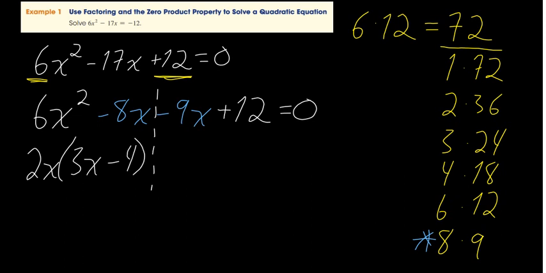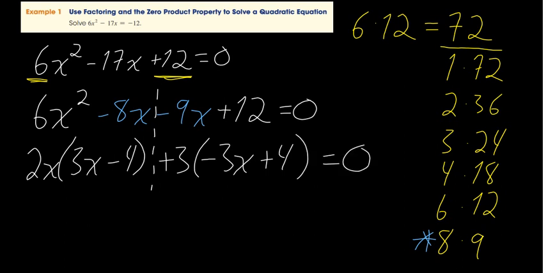Well, I can factor out, okay, here's the tricky part. I'm going to do it this way, and of course you're going to run into this problem multiple times, so once you do it, you'll understand. But let's just factor out a positive 3. So I'm going to factor out a positive 3. And so if I factor out a positive 3, I'd have a negative 3x and then plus 4. Okay. Hopefully you see the issue here.